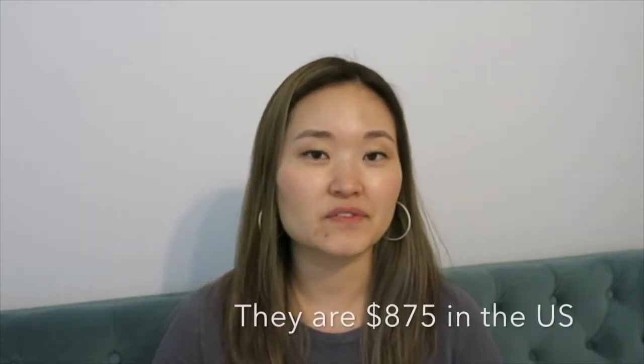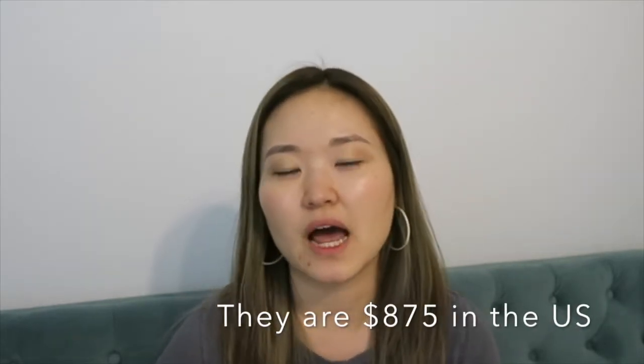So these shoes are extremely expensive. Here in the United States, I think they retail for $875. If I'm mistaken, I will correct that on the screen right now. I believe I spent about 625 euros. I bought these in Paris while I was over there. And for that money, and I know these sell out quite frequently at department stores, so I thought I would go ahead and buy these.